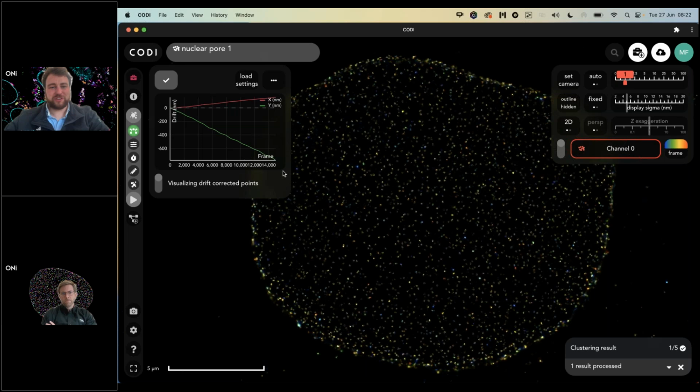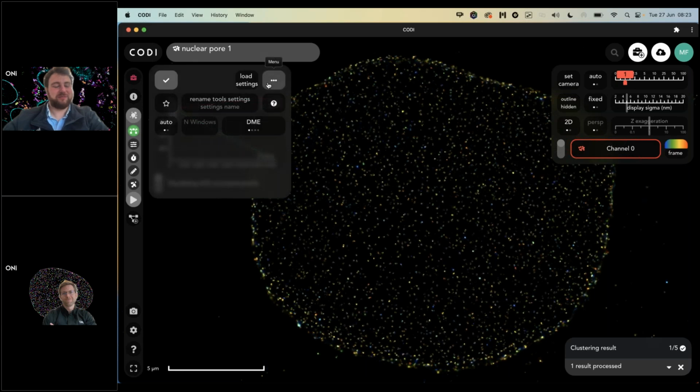If you do want to go and optimize the parameters further and you're feeling technically minded, you can press this menu button, which will reveal all the parameters that can go into this tool, into this algorithm. And if you need more information about them, you can hit the big question mark button, which will open up a how-to guide.